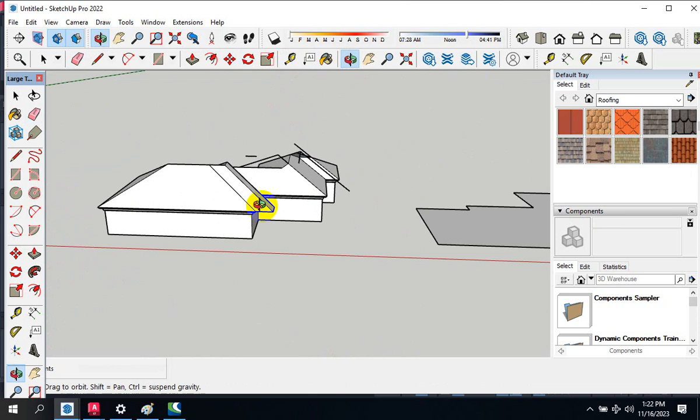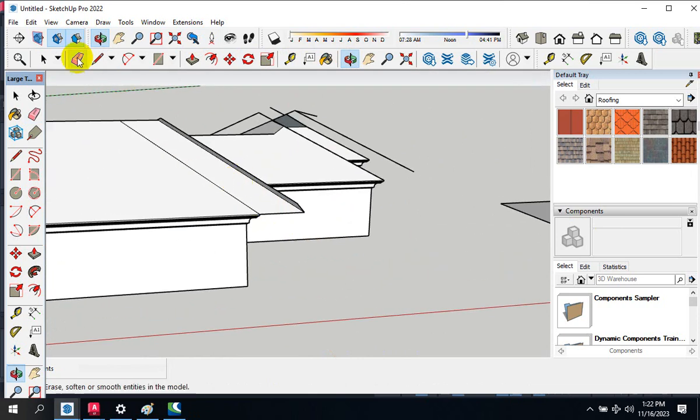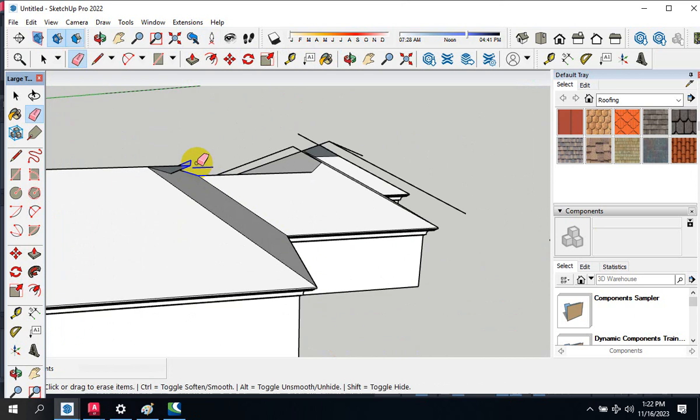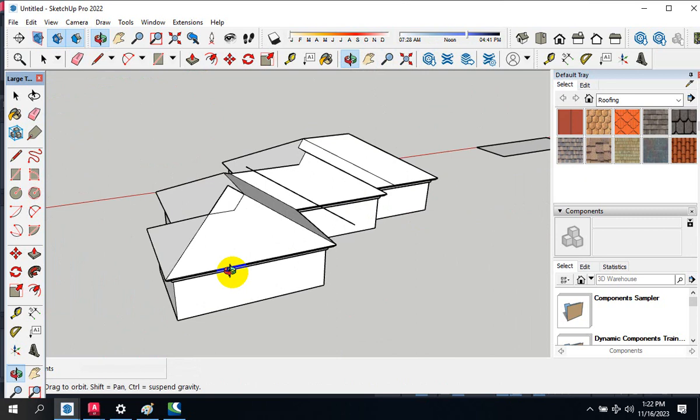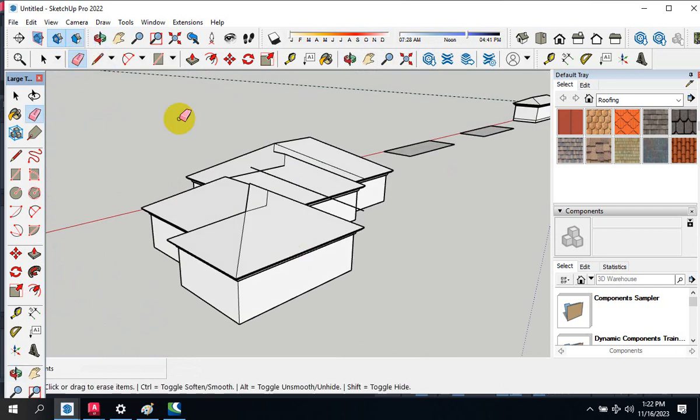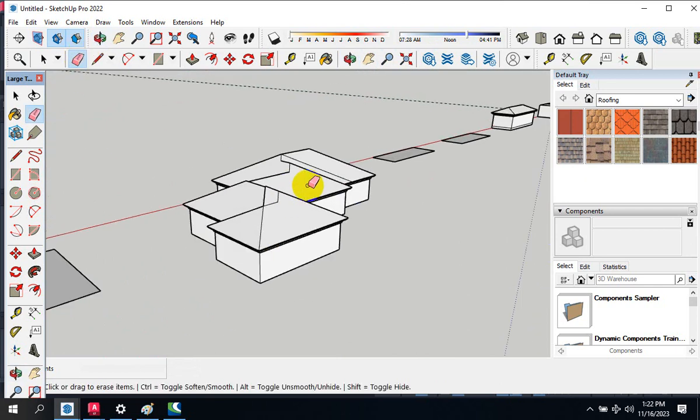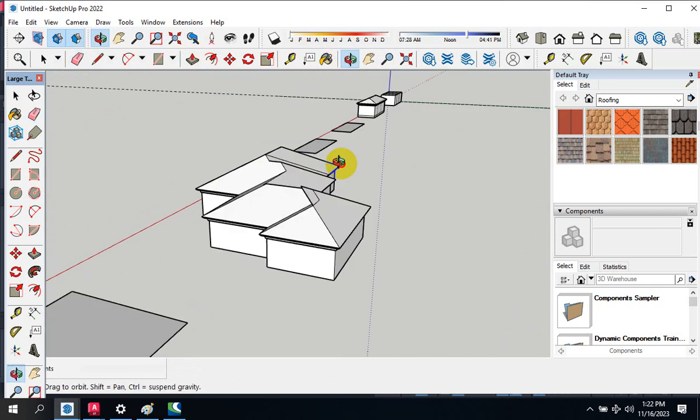So irrespective of how the shape of your roof will come, color is the same thing.